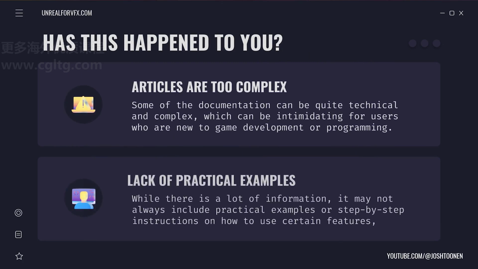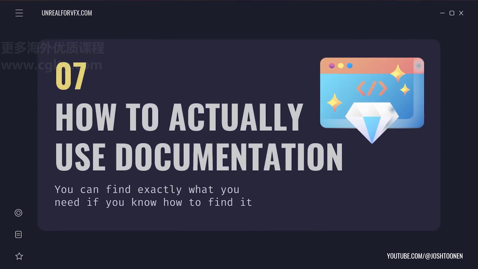Sometimes the articles are too complex and not really teaching you what you're looking for. And it's nice that there's a lot of sample projects out there, but in the documentation, there is definitely a lack of practical examples when walking through the more complex systems in Unreal. So this is how to actually use documentation so you can find exactly what you need when troubleshooting.